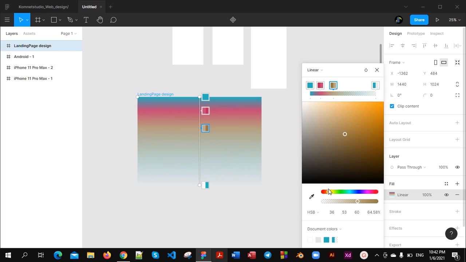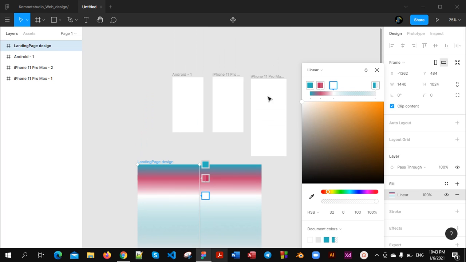You have the ability to change colors. Okay, so that is how you use color grading. Or you can just say, I can use the same color on this desktop frame and on the mobile frame. I will use this drop down tool. Just click on it. Now just click on the frame.